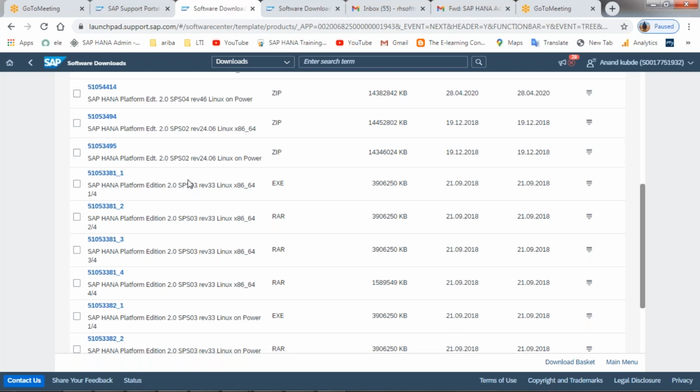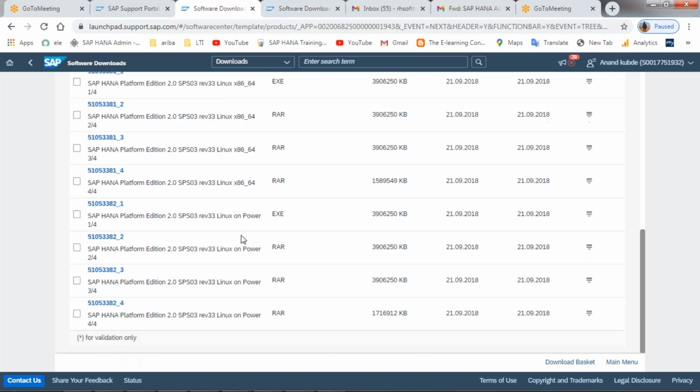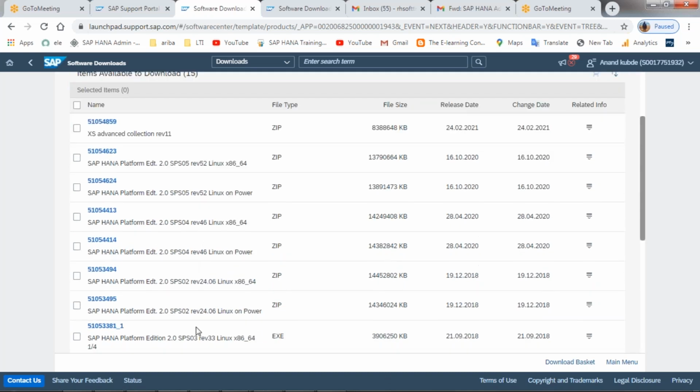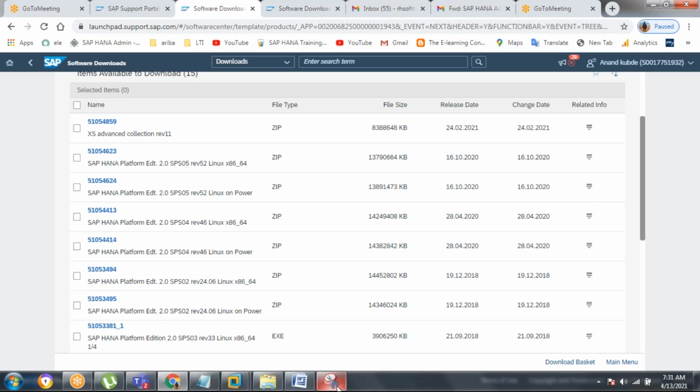They directly jump on to support pack 2. This is an interview question. And here we have Linux on Power Series, Linux x64 systems, Linux Power Systems. Linux has got many things, so depending upon your hardware, we have to download the particular software, otherwise it's of no use.